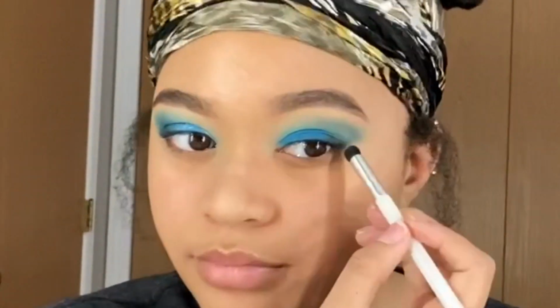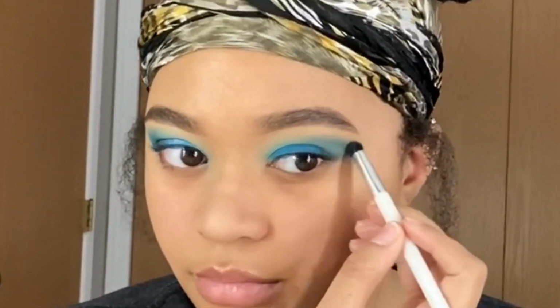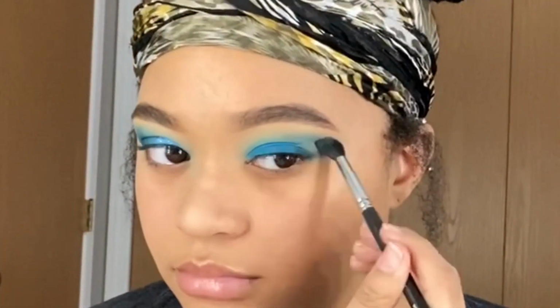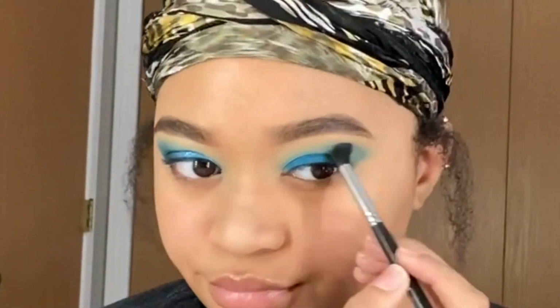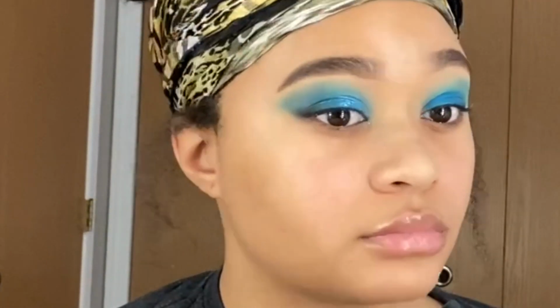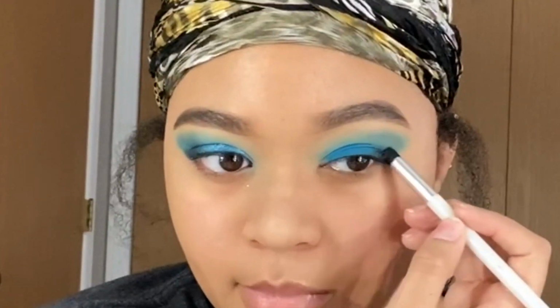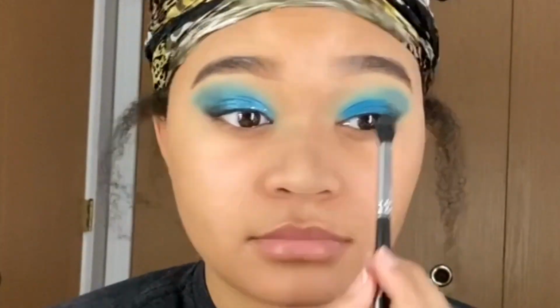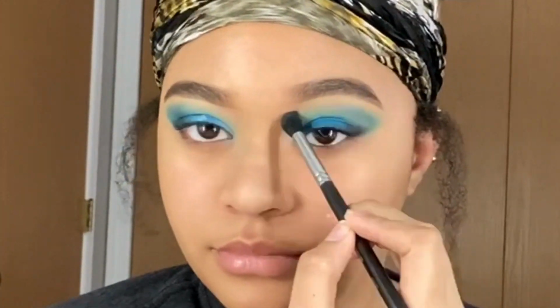Now I'm taking a black shadow, and I'm just trying to create kind of a fake liner look with that. And then I'm also putting a little bit on the top and then blending it out as well. Hopefully, guys, you can see better than I'm explaining what I'm doing. Like I said, I'm not a makeup artist, so I feel like I can't give a great explanation of what I'm doing. I just want you guys to watch and see.